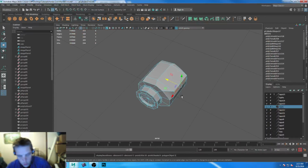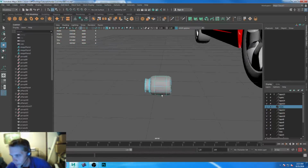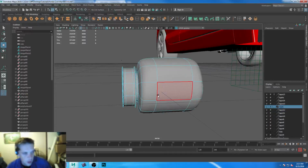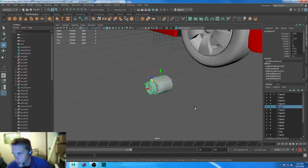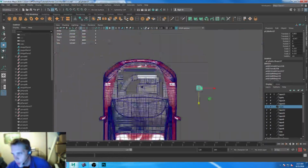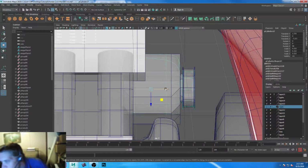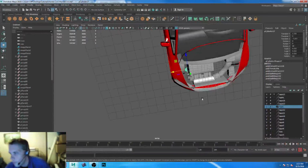So this way when you press 3, as you can see, this actually now holds a different shape than the one you just put in there. So it's completely optional. Where this one's going to be sitting, you're probably not going to notice it a whole lot. So I'm just going to move this over here, frame in on that. I'm going to move it right about there. Looks good.